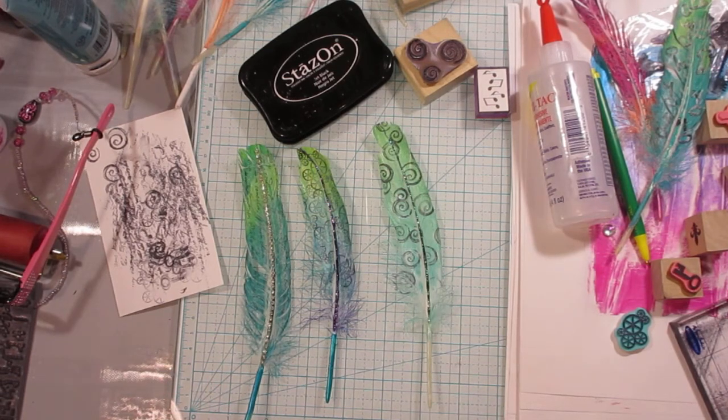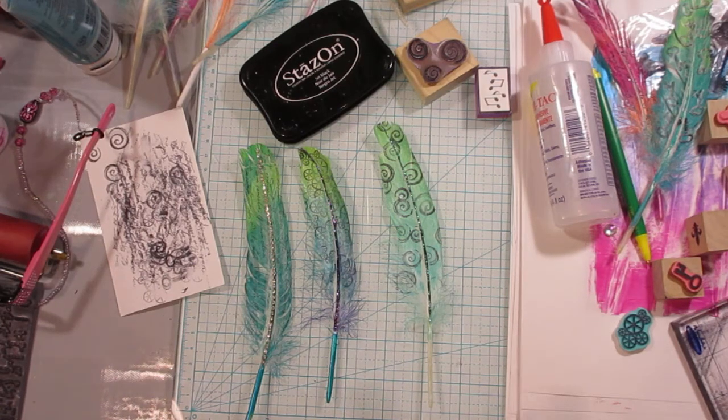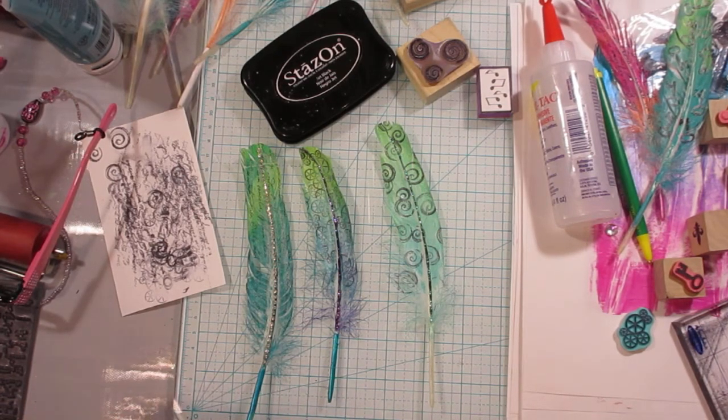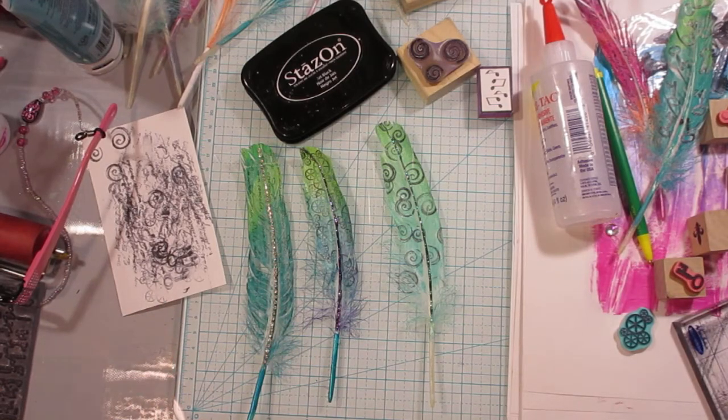So I hope you enjoyed this. I hope you had fun. I love these. These are some of my favorite things, and I plan on making loads more of these. And yeah, if you ever get a Happy Mail from me, one of these might be in it, because I plan on putting some in Happy Mails and all kinds of good stuff.